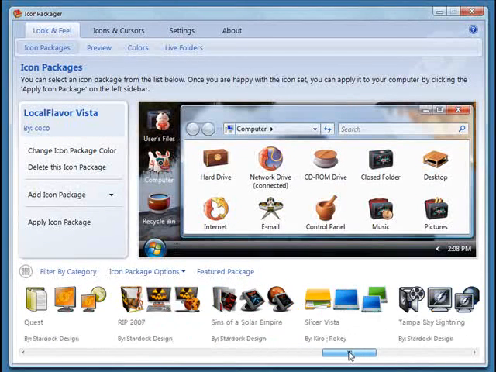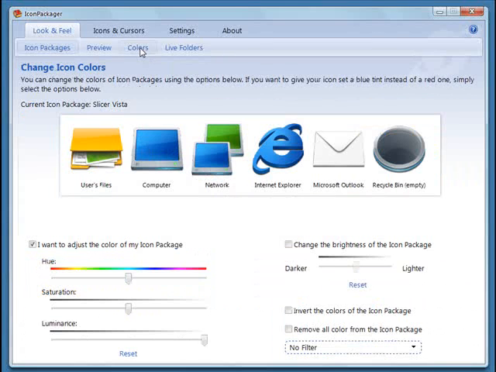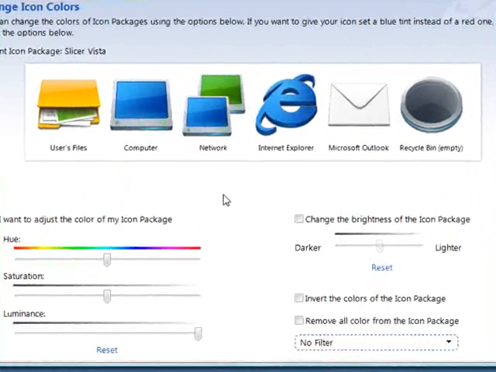Now, one of the really cool features I like about IconPackager is now you can change the colors of the icon package. As I've said in various other things like WindowBlinds, if you don't like the certain style you're using, whether it's a visual style or icons, well, you can use tools like this to easily change it to match whatever. Here I got one icon package, and just real quick, we'll just adjust the sliders a little bit. And you can see it changes pretty much to whatever color you want. Some color more than better than others, but you just play with it. You can also change the brightness of it. And we can just reset it and get back to where we want.